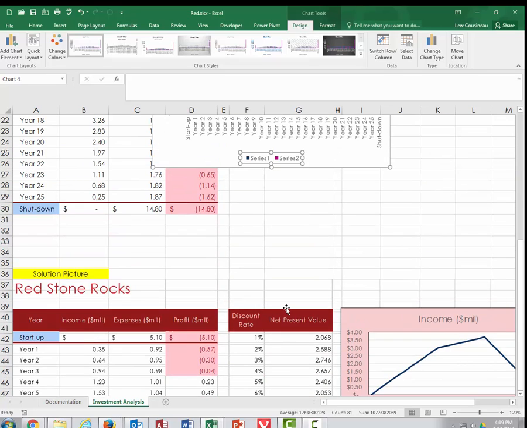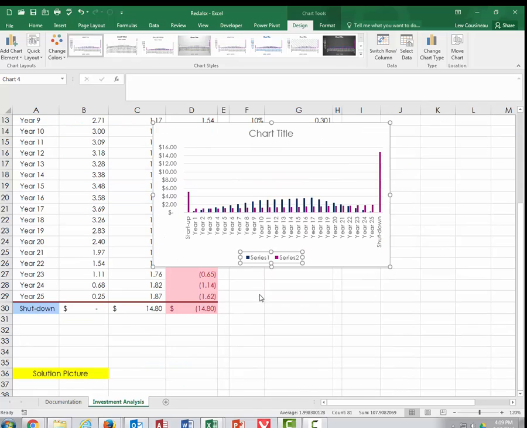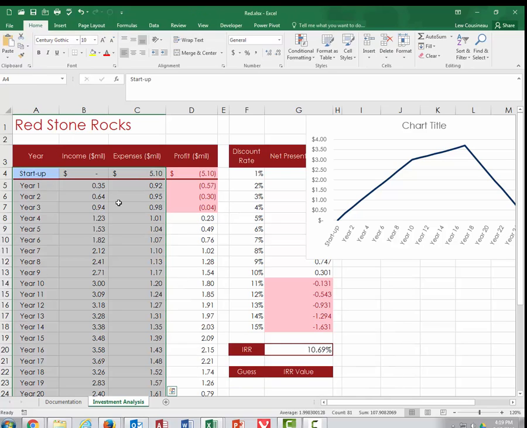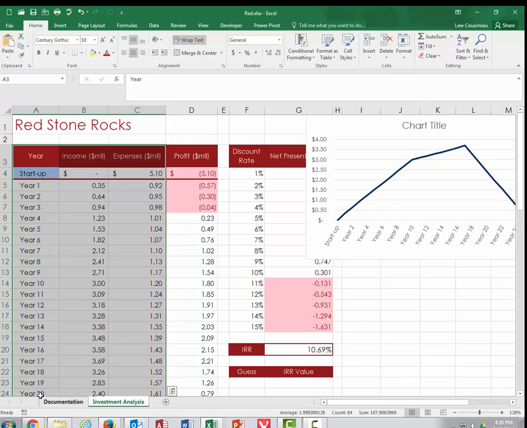Looking at the solution picture, oh, notice I have series 1, series 2. I end up marking that wrong on students all the time. I don't want to see that. And the reason I got it is I didn't grab these labels up here. So I think it's going to be easier just to start over with this chart, and let's redo our selection and grab those labels at the very top along with the x-axis labels.